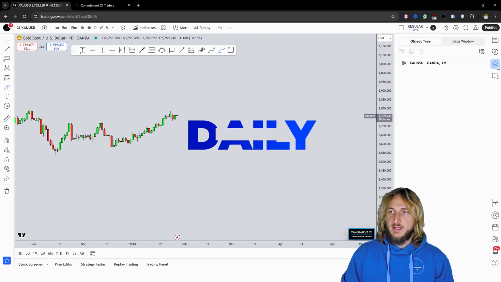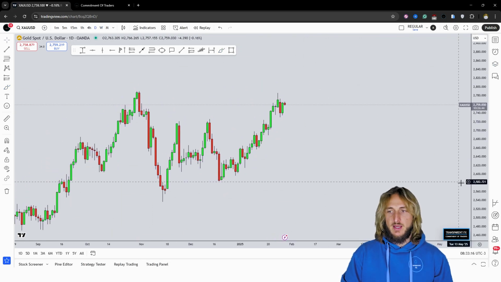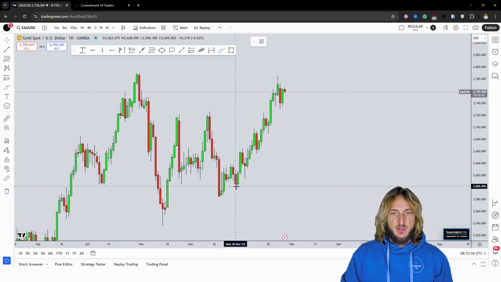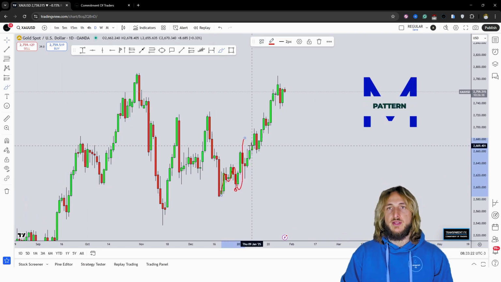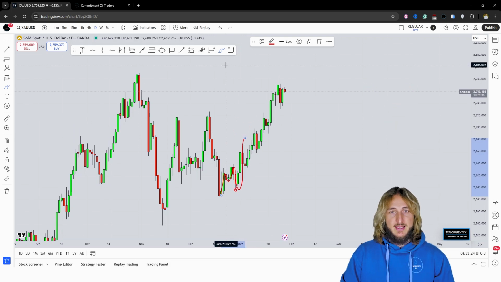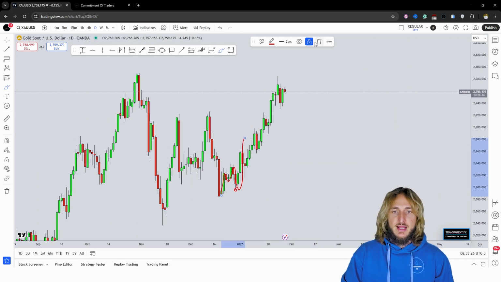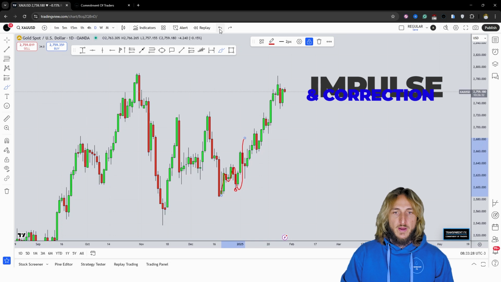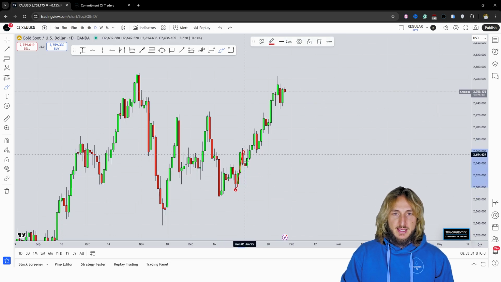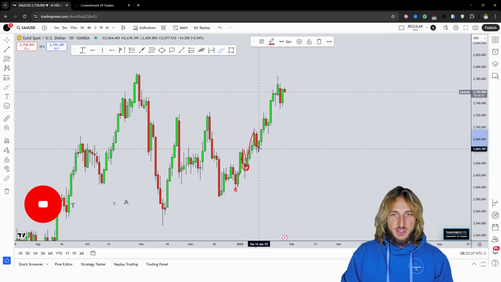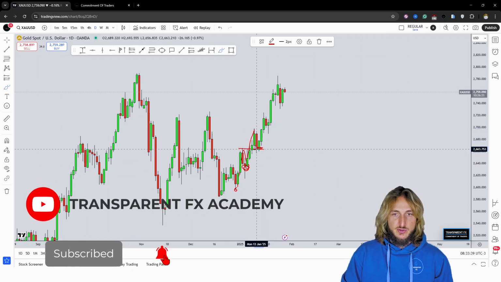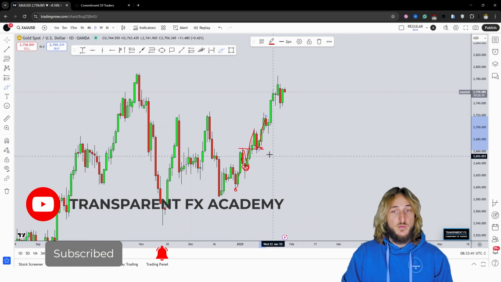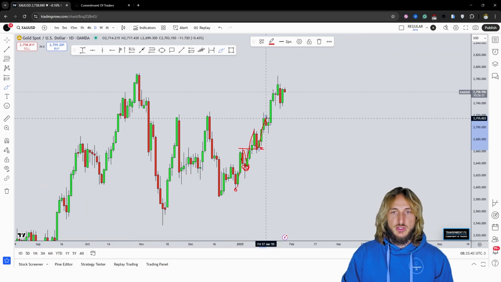Now, from a daily perspective, I did speak about gold quite a few times in the past. I spoke about it when the market was at this level, I explained all the reasons for which after this M pattern, there was a good probability of seeing this rejection to the upside, and that is exactly what the market did. Then after this impulse and correction right here, I explained all the reasons for which from here there was a good probability to see another impulse to the upside. Then again, after this impulse and correction from the previous resistance turned support, I explained all the reasons for which there was a good probability of seeing this potential push higher.